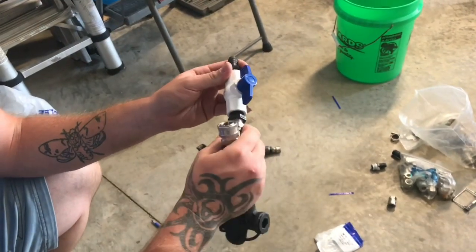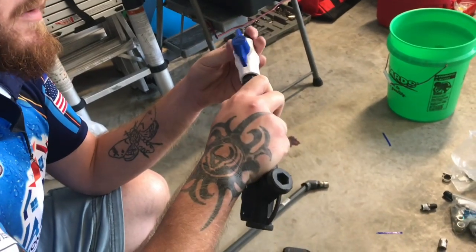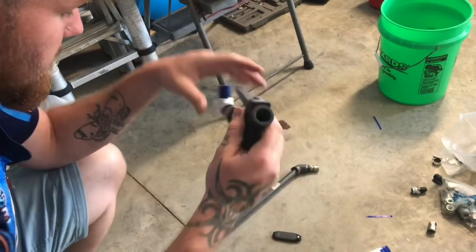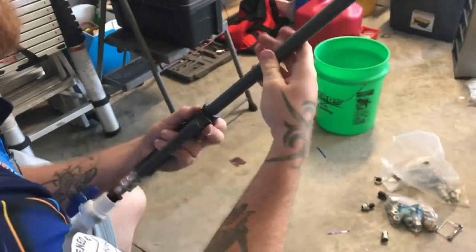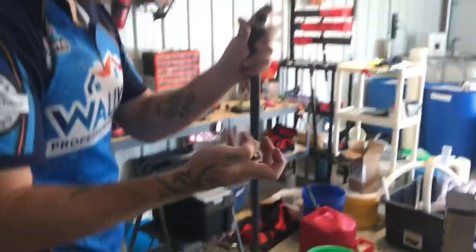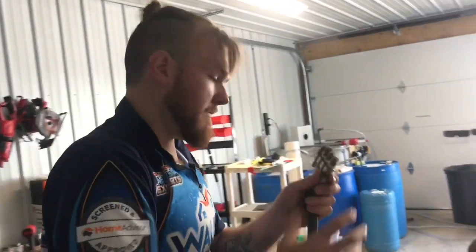So let's see. Of course, I'm going to go through, tape everything nice and tight so it's all sealed, but I'm just kind of throwing it together so you can see what it looks like. Okay, and then let's go over to the van real quick.